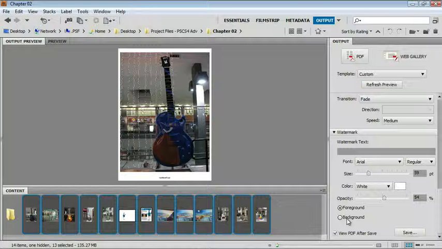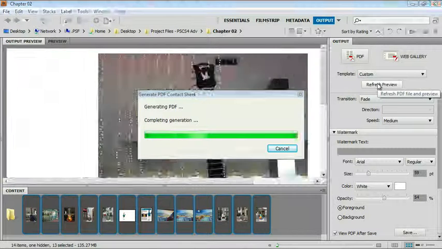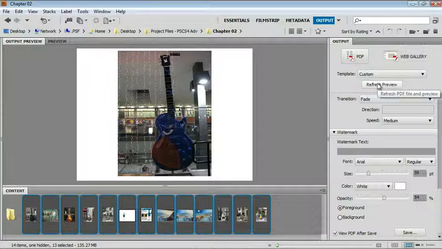The background, the text would appear behind the image in this white area or this background area, which probably would not show up if you have one image per page. So with those settings, I'm going to choose Refresh Preview. And now I've got something more like I want. Of course, there's some white space on the side. That's fine, but I don't have the name in there anymore.